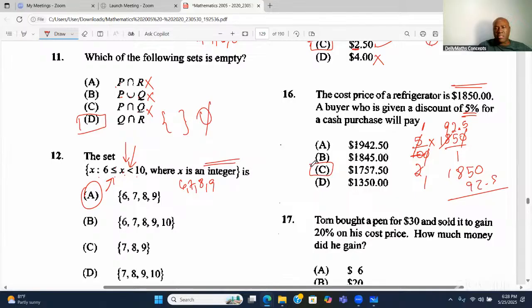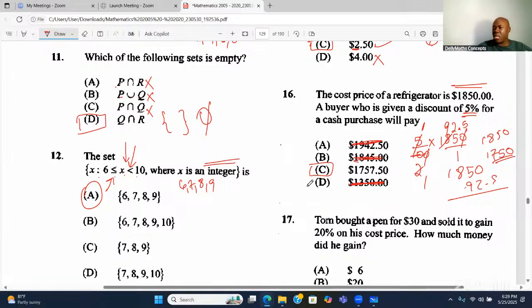I'm going to pick this because it has to be more than 1750. But it can't be this. It can't be this either. And it definitely can't be this. So I don't need to break it down because the answers that they have will be off. I'm taking less than $100 from 1850. I'm definitely sure it must be more than 1750, but it can't be certain numbers.